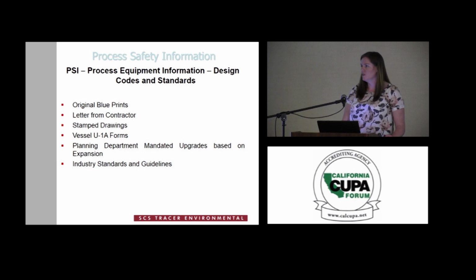I was just doing an audit where it was pretty fantastic. The plant was built in the 70s. They had a letter from the contractor. I think the letter was dated 99, probably around the due date of all this stuff. And it said it was built to the current codes. They listed it all. Then there was an expansion 5 years later. The same contractor wrote the same letter saying it was built to these codes and standards, both times stamped by a PE. It was great that they had that.